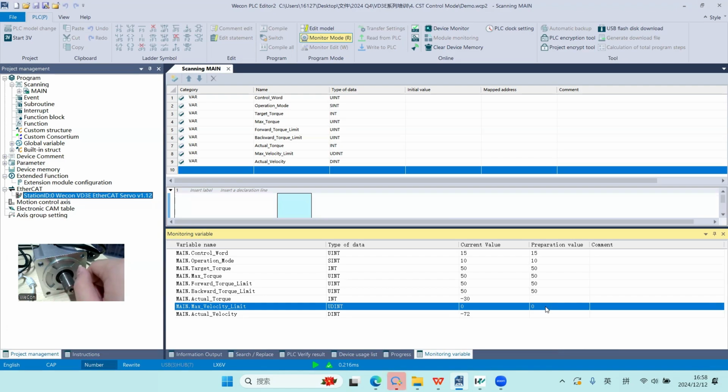Here, because our torque limit is 5%, if I rotate in the forward direction, if I use a torque bigger than 5%, you can see the motor axis will be moved by my hands.